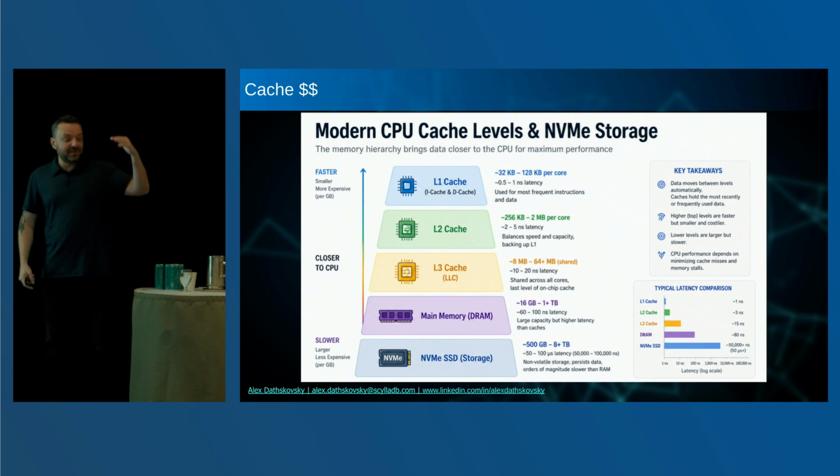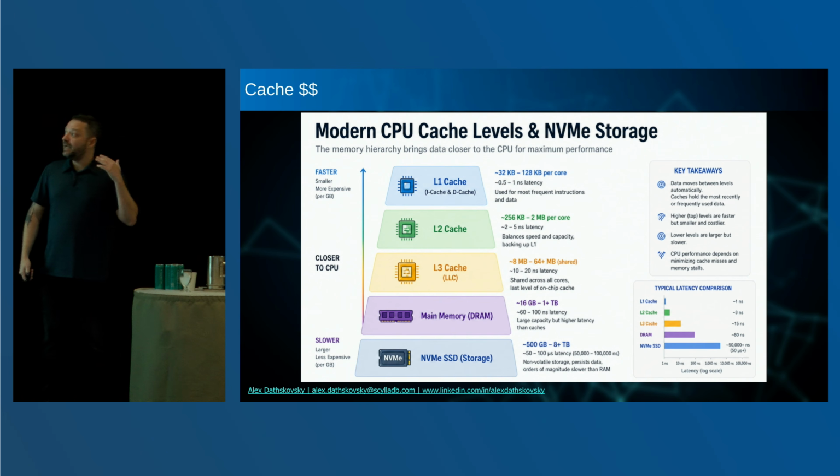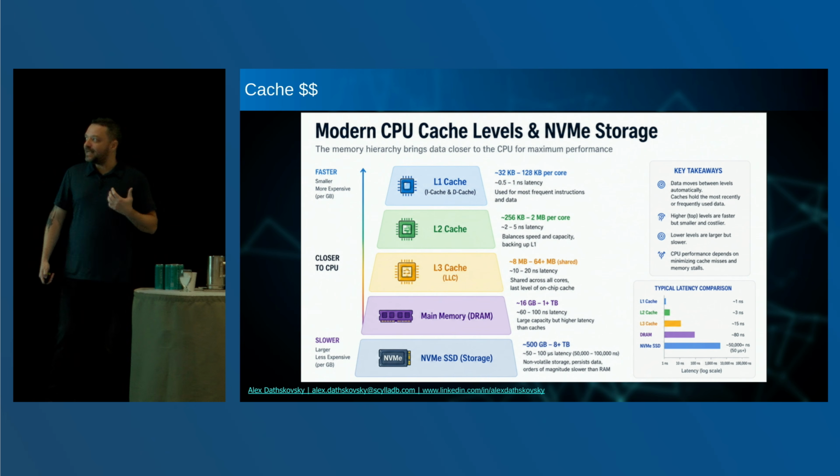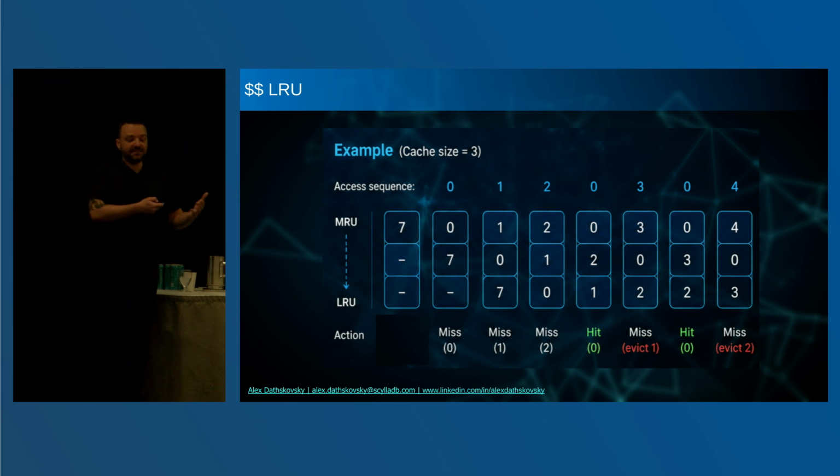But if we can keep it in L1 and L2 caches, that means that our runtime will be much, much better. And what we want to do is make our programs as cache-friendly as possible. But as I mentioned, we don't have all the space in the world, and we have to evacuate lines from the cache. Usually, the caches are using something that's called LRU, least recently used. And here we have an example of least recently used. Basically, the least recently used value from the cache will be evacuated to bring a new one.